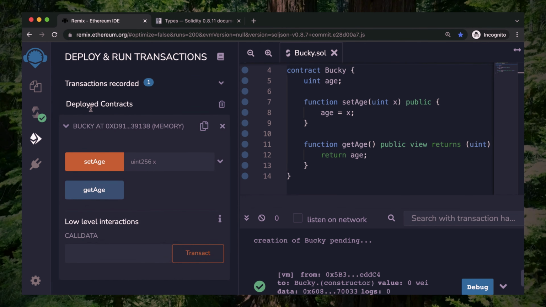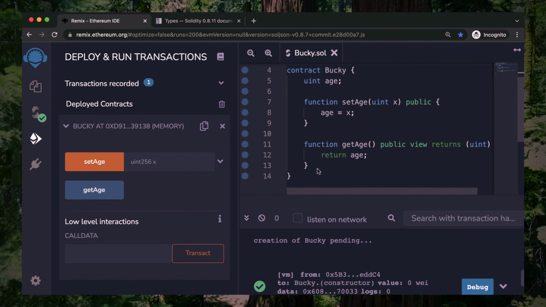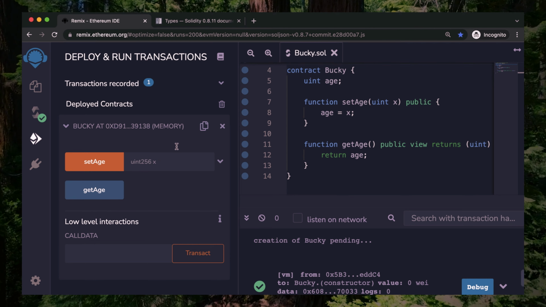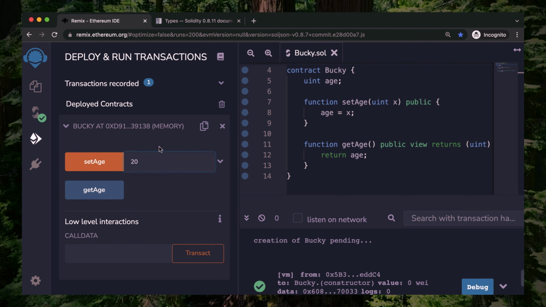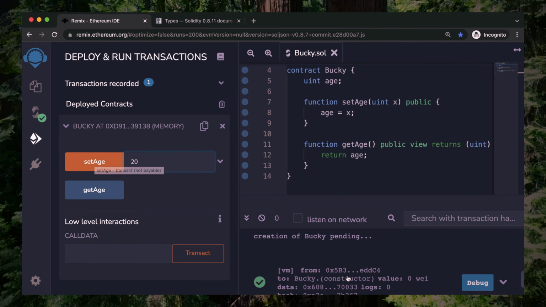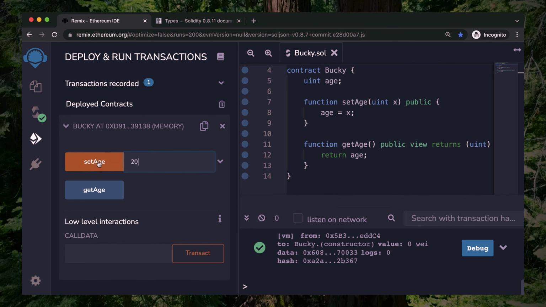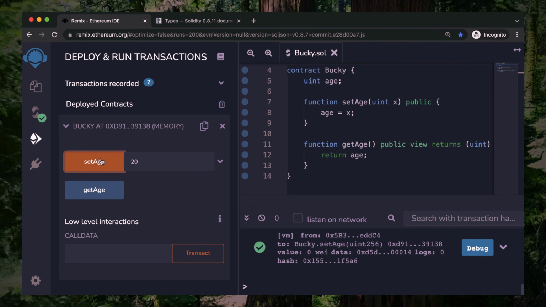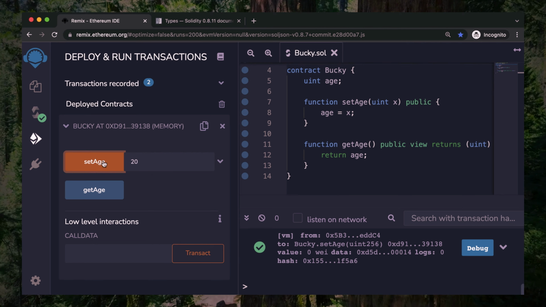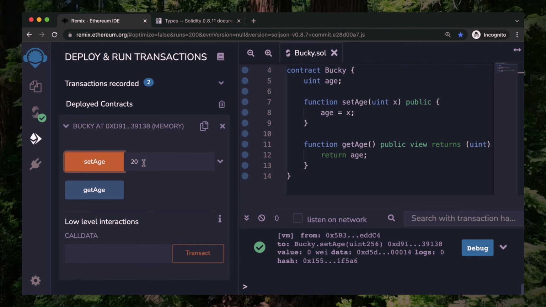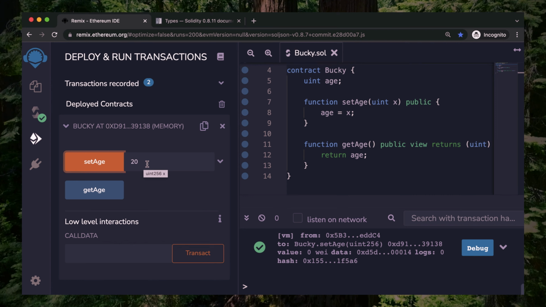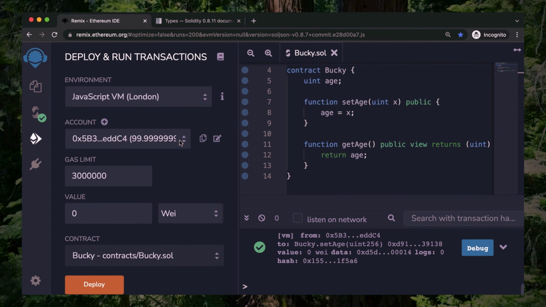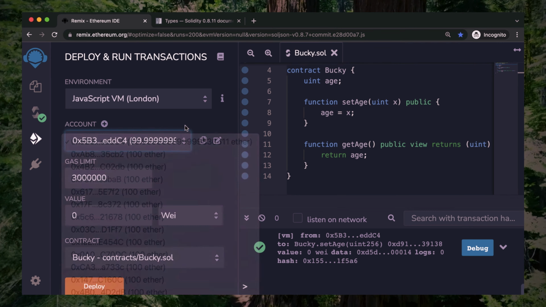And okay, so we have our contract deployed and there are two functions that we can call on it. One is set age, one is get age. Now for set age, let's go ahead and add some value in there right now. 20, click the button, and actually let me scroll down here. Okay, so I'm gonna click set age right here. And what this is gonna do is it's gonna send a transaction to the network, essentially calling set age with the value of 20. Now, whenever we did this, since it did require some update to the network, that is indeed also going to cost Ether.